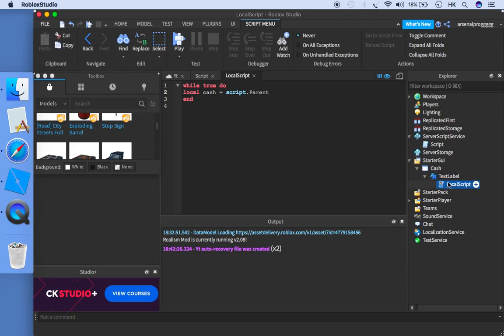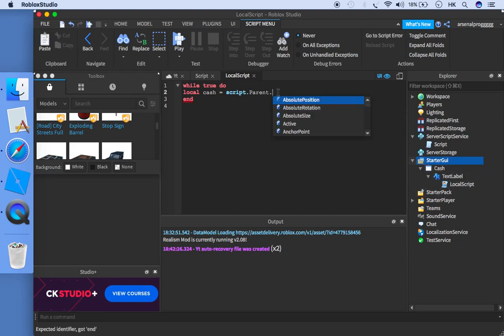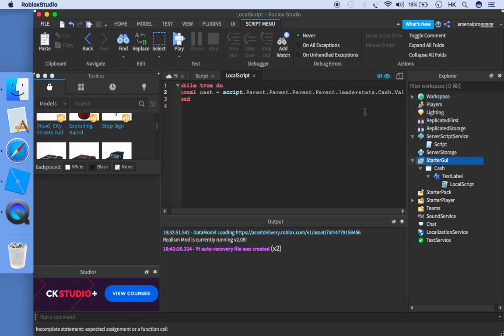If say we have a script, and we say script.Parent.Parent.Parent and print the name, it would be StarterGui, but if we put in a local script, it would be PlayerGui. Script.Parent.Parent, the parent's now in the PlayerGui, the parent is the player. Now we're going to get into their leaderstats. I think that's spelled correct. Dot cache dot value. Nope. So I can't seem to spell value. Okay, there we've got value.